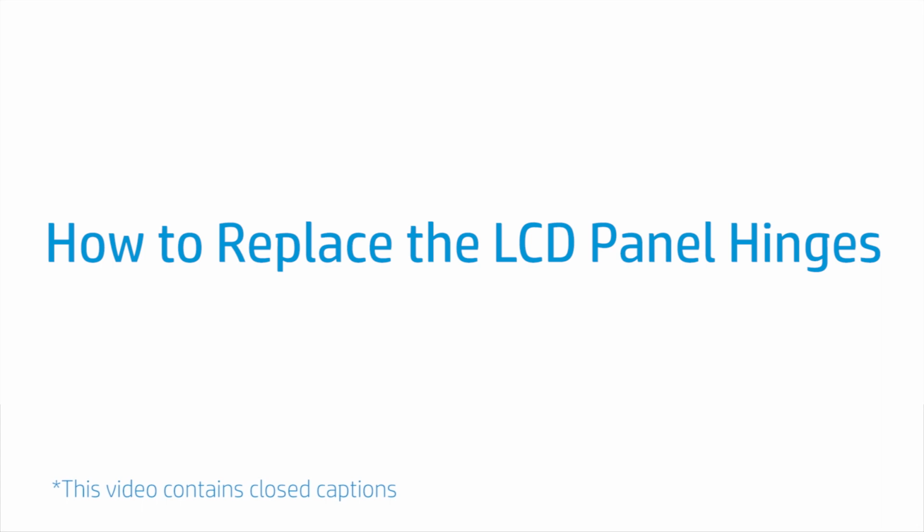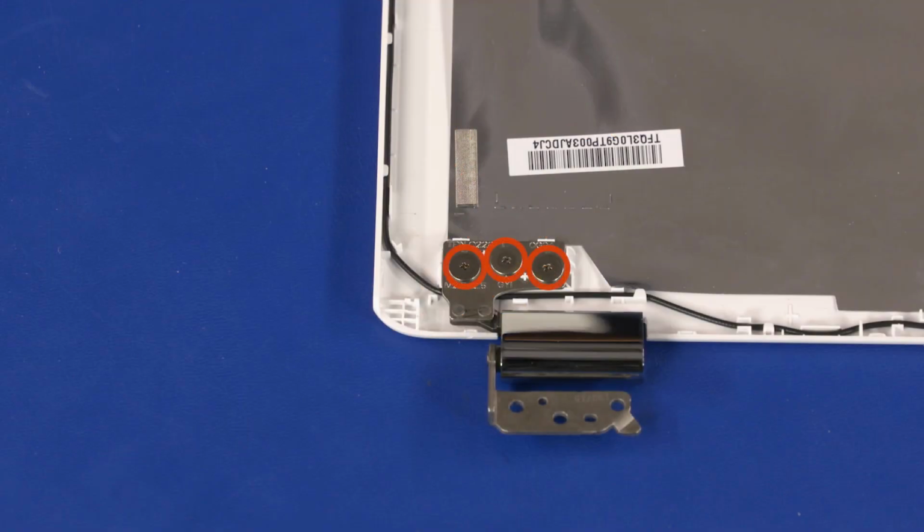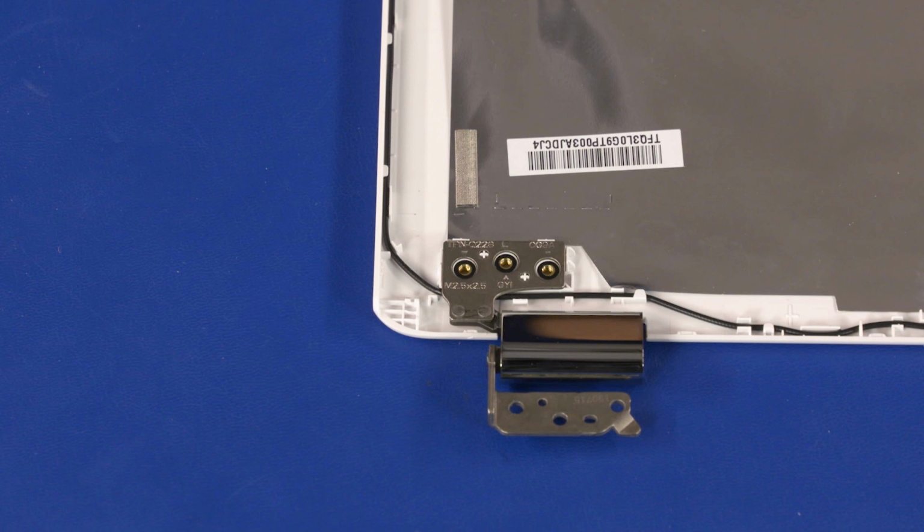How to replace the LCD panel hinges. Before you begin, remove the base enclosure, battery, wireless LAN module, display panel assembly, and LCD panel. Removal. Remove the three 2.5mm P0 Phillips broadhead screws that secure the left LCD panel hinge to the LCD enclosure.